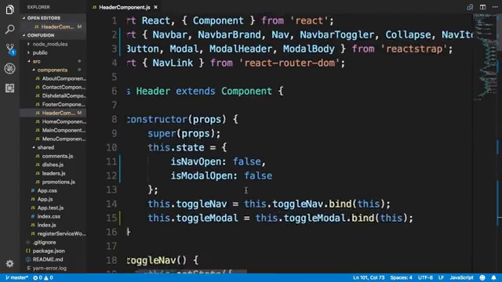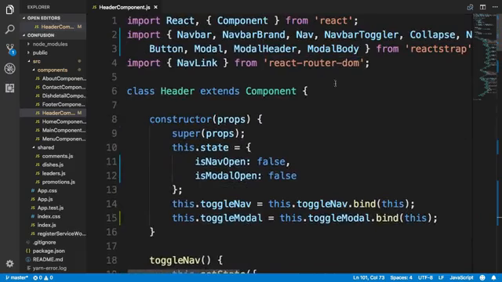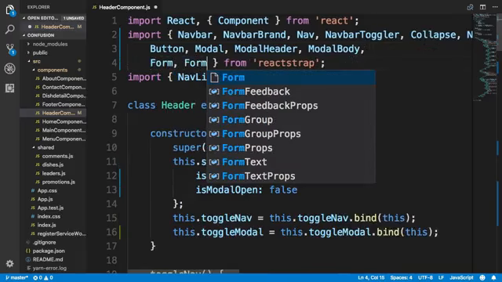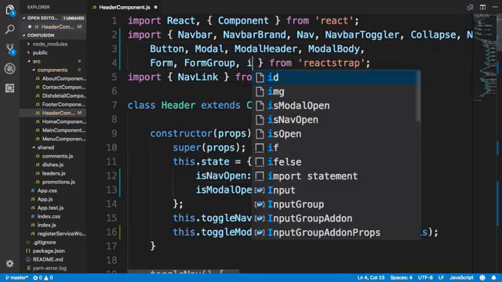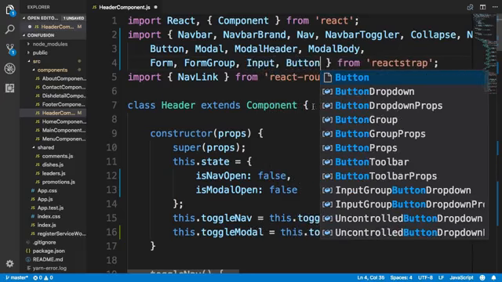We'll have to import the form related stuff from our Reactstrap. So we'll say Form, Group, Input, Button. What else did we use?